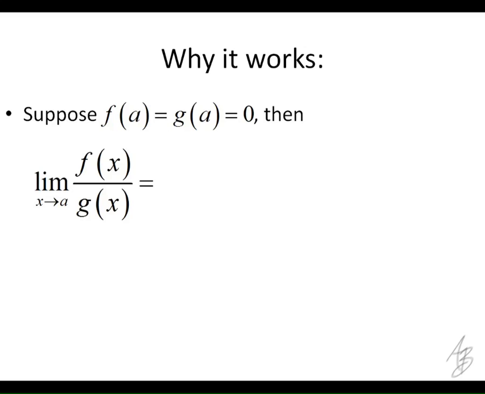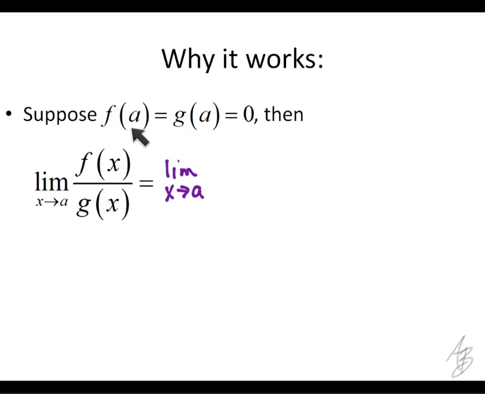So I want to take a second here and show you why this works, why we can take the derivative of the top divided by the derivative of the bottom, and it gives us the same as the limit of the functions themselves. And what I'm going to do is I'm just going to manipulate this a little bit. So this is going to equal the limit as x approaches a. And let me say this is not something you're going to have to be able to do. It's not something you're going to have to recreate, so you don't have to write it down. I just want to show you what's going on here.